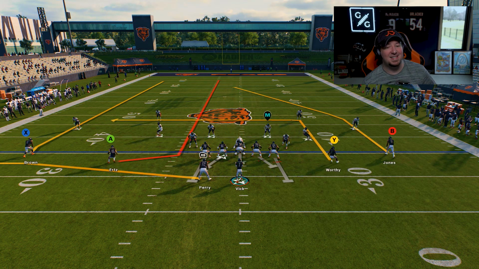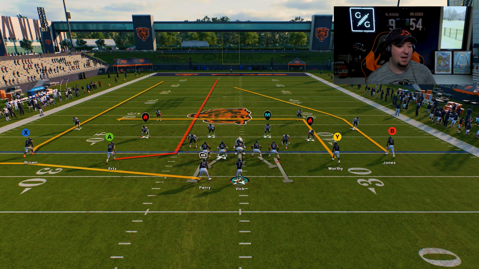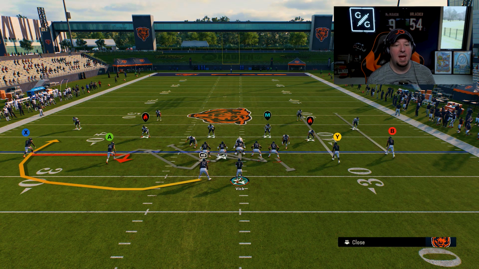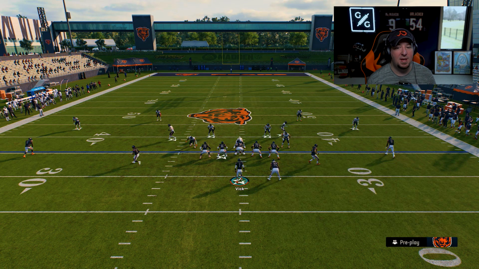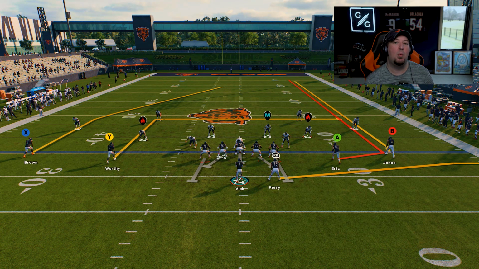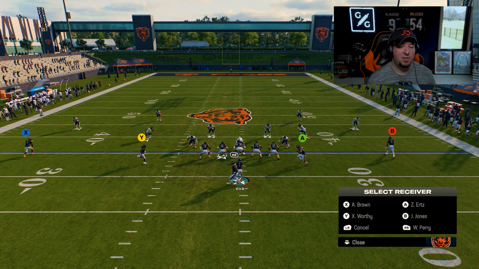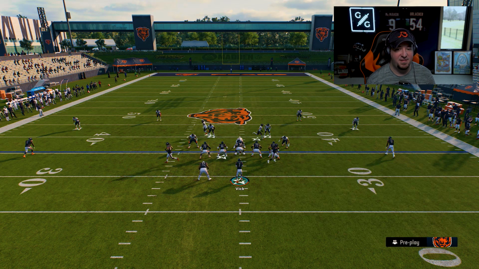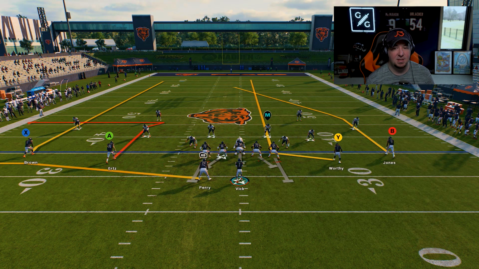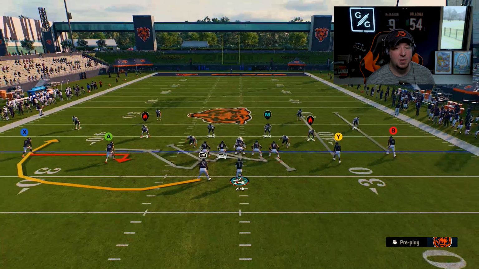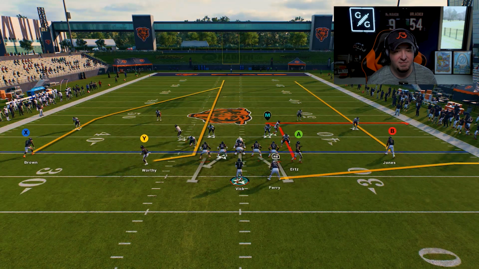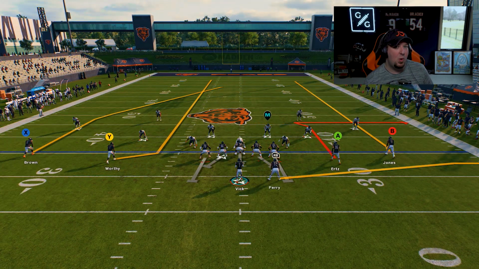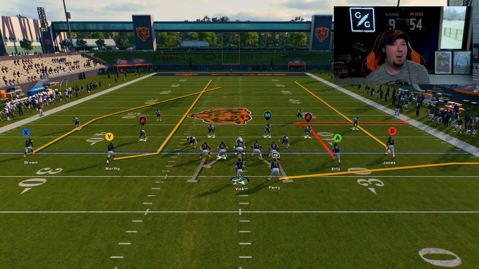You'll see right here that I got Zach Ertz on what looks like kind of a slant and go route. And if I flip the formation again here and I were to do the exact same thing with him, now you see that it looks more like a wheel route. Conversely, if I were to do this with Worthy, you'll see the same effect here with him having a slant and go. But then if I wanted to do it the other direction, you'll see here that I can actually change the shape of the slant and go so it's a little bit quicker before it breaks up the field.